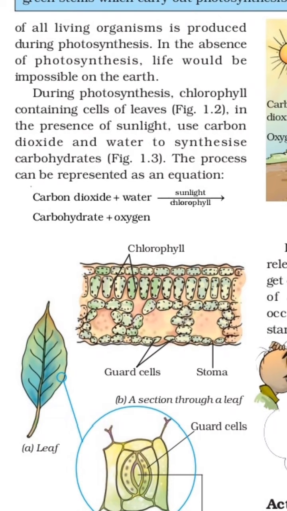When the photosynthesis process is going on, which four things are used by the plant? First, carbon dioxide, which is absorbed by the leaves; water, which is absorbed from the roots; sunlight; and chlorophyll, which is present in the leaves. From these four things photosynthesis takes place, and after that two products are prepared. One is carbohydrate, which is called food, and the other is oxygen, which is released in the atmosphere. We are aware of that.